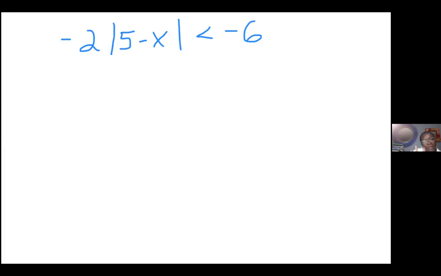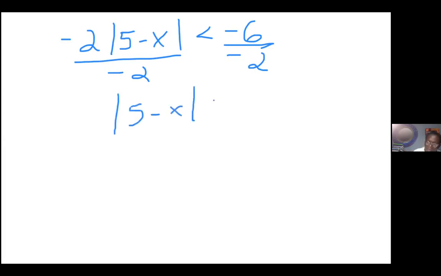So guys, on this one, the first thing we need to do is to isolate the absolute value by dividing both sides by -2. Now, did you guys hear that? I am dividing by a negative. So what's going to happen with the inequality symbol? I'm going to have to reverse it. Yeah. So now it's greater than. And if we're talking about one that's greater than, guys, this is actually a union.